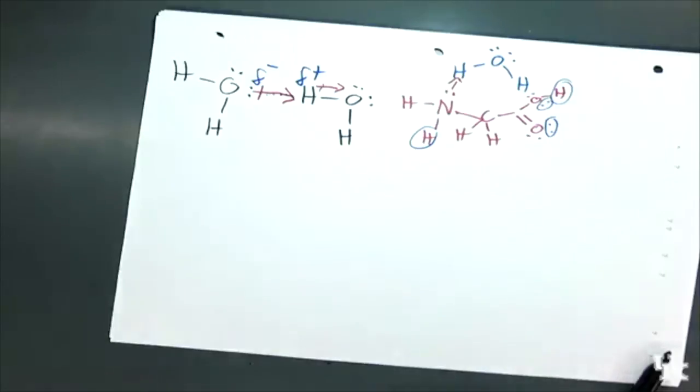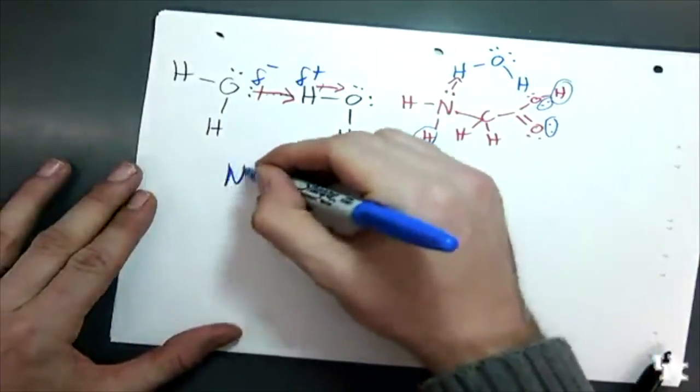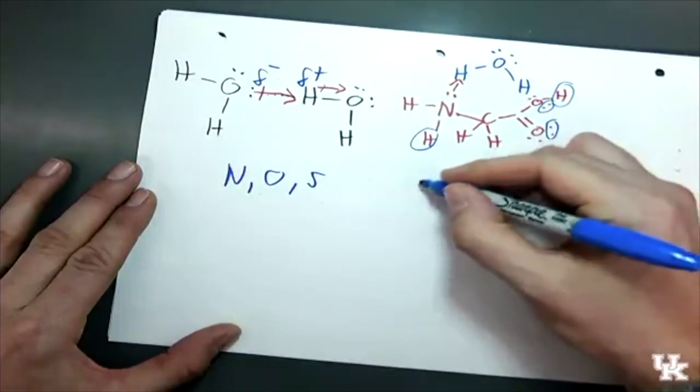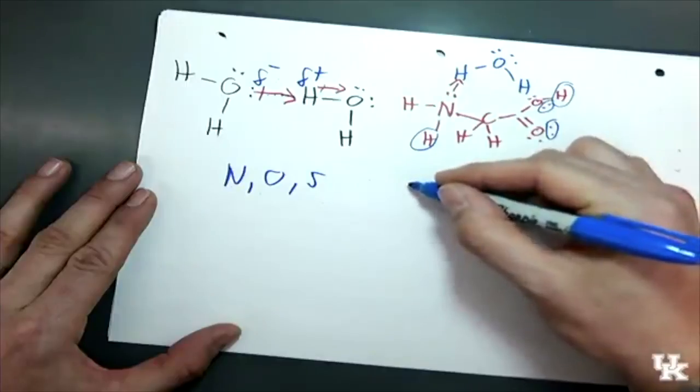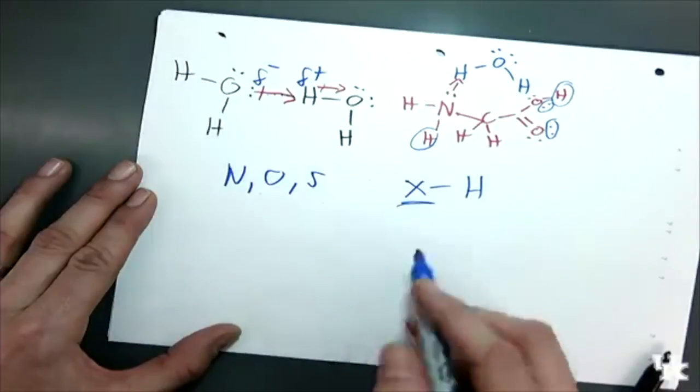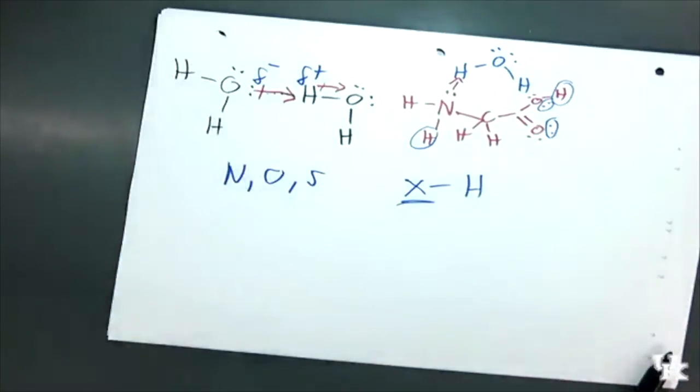any acidic proton and oxygen, nitrogen, sulfur, you can do some hydrogen bonding in solutions, in water, in the solid. So anytime you have N, O, and S and an acidic hydrogen, so we'll say XH, X can mean anything in this case, you can have some type of hydrogen bonding interaction. And this is actually the type of interaction that holds together your DNA and a lot of your proteins through secondary interactions like hydrogen bonding.